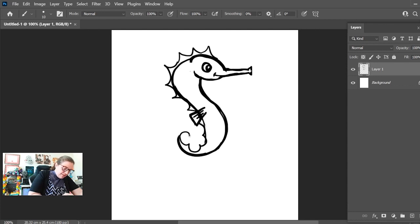And you can take their tail and make it a little bit curlier there if you need to, because their tail is prehensile. What does that mean? That means it can wrap around things or be used like a finger. You made a huge eye too. And then you can sort of make patterns on your seahorse if you want to, because some of them have little diamond patterns on them.